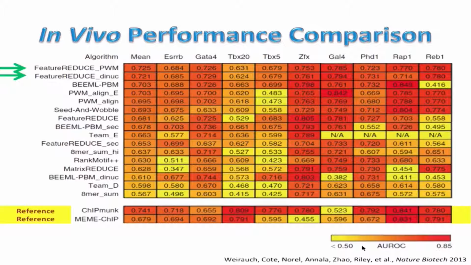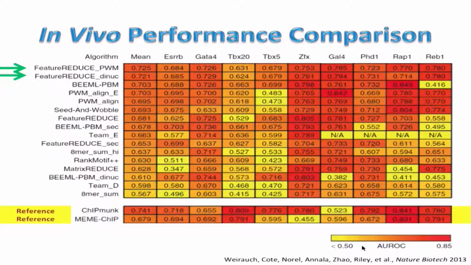Basically, what you want is a UROC score of 1. If you have a UROC score of 1, that means you have a perfect classifier, with 100% accuracy in labeling that this is a ChIP-seq sequence. The sequence corresponds to a ChIP-seq peak, and it always has higher affinity than all the random genomic sequences. And then typically these scores go down to 0.5. If you have a UROC score of 0.5, that means that your classifier does no better than random guessing.